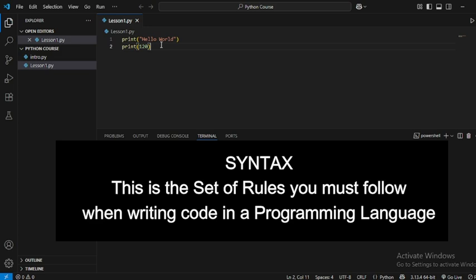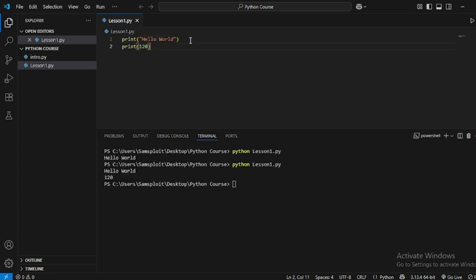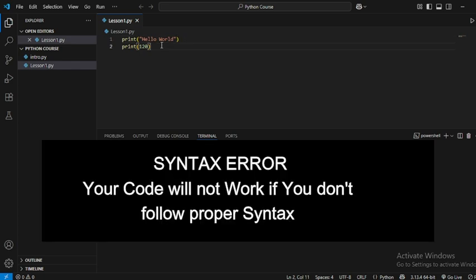Just like the English language has grammar rules governing it, in programming languages there are rules governing the language, called syntax. In English, a person can break the grammar rules and we can still understand. But in computer programming, if we break the rules, the program will not work and we get a syntax error.